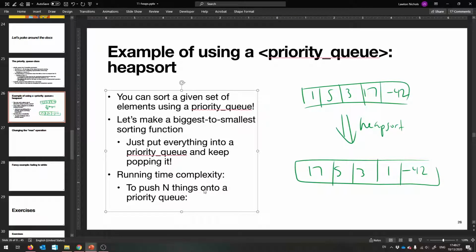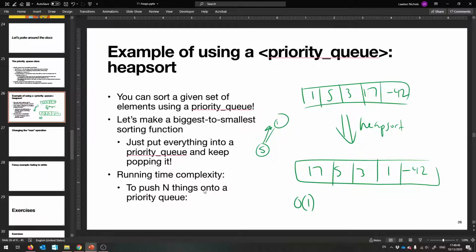It's constant to push the first one, because you just put it on the heap and there's nowhere else for it to go but the root. You don't have to move it around. But then the second time you add the 5, now you start to need to move it.